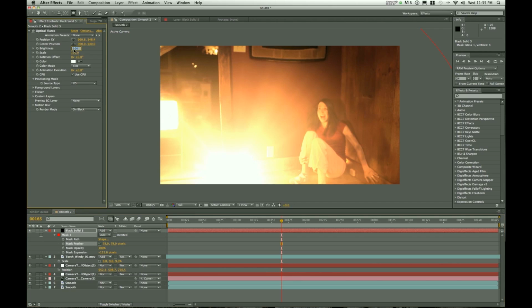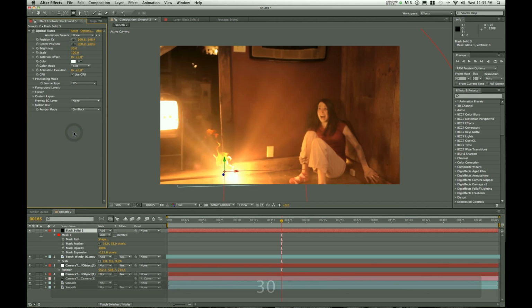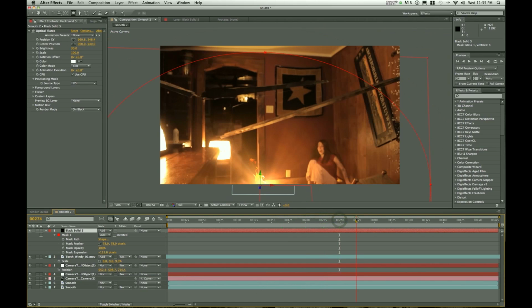There we go. Still too bright. We're going to take the brightness and go down to 30. And that looks about right. You want to do this on most of the fire in this video. It gives a nice hot burning effect.